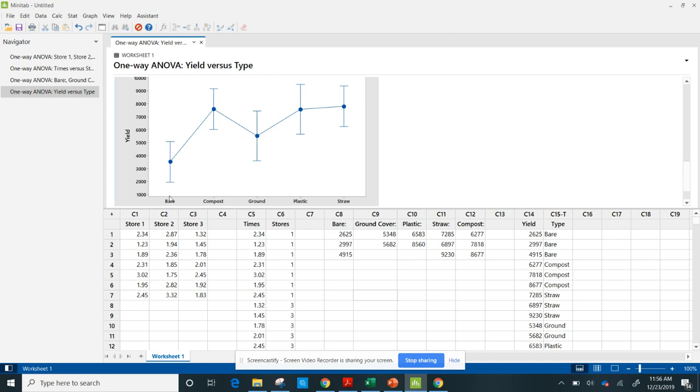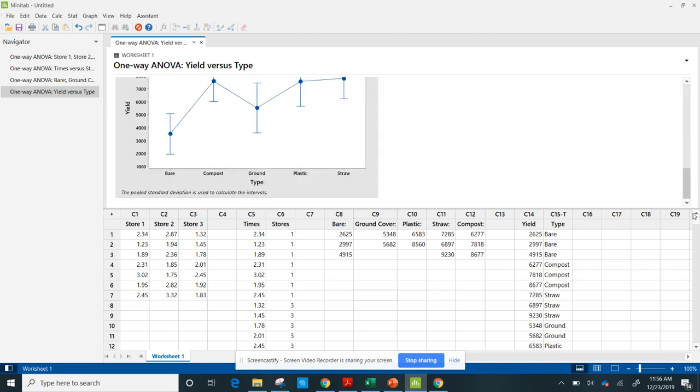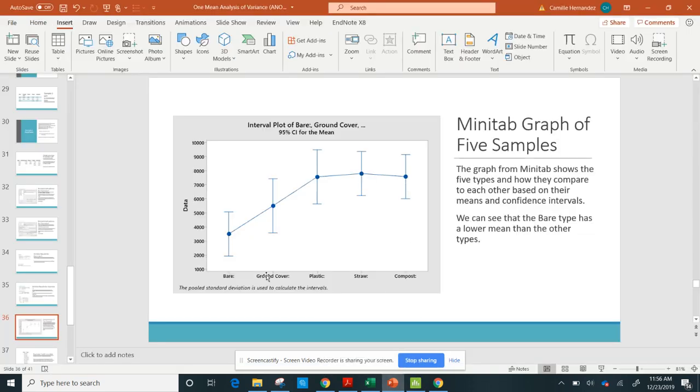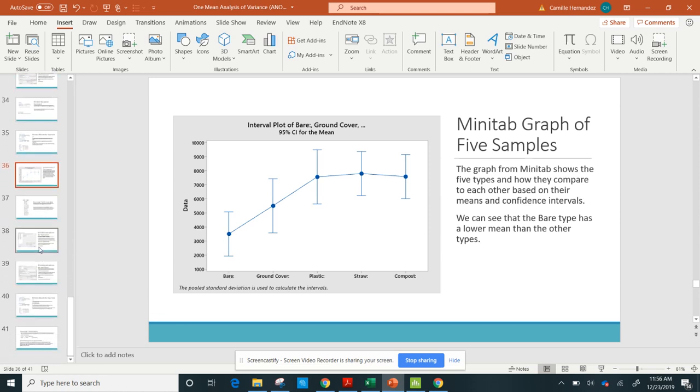I did it this way, and what it does is it puts them in alphabetical order, where the first way, it did it based on the way I gave it to it. And let me go back and show you. It gave it that way, the way I put it in. So it is a little bit different, but don't worry about that, okay? So I'm going to keep going. I've got all my stuff, so let me go with my conclusion.